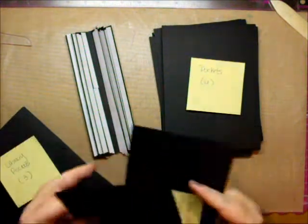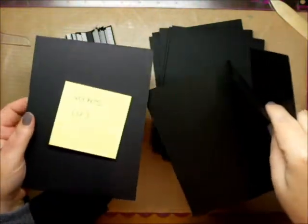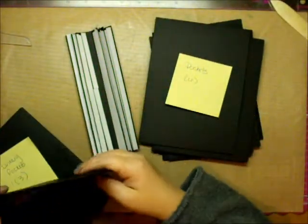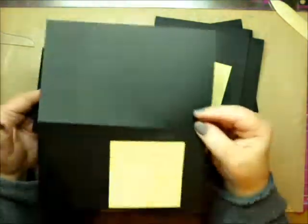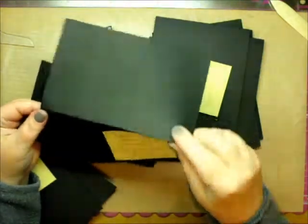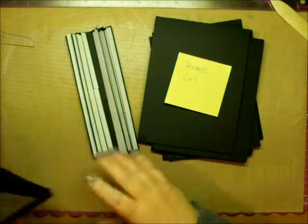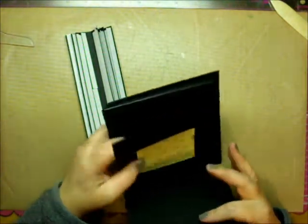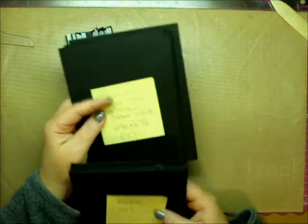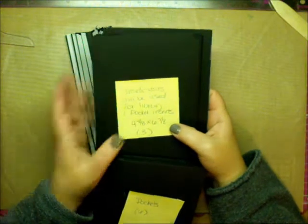And then these are mats to go inside these pocket pages that I've made. They'll slip inside here and sit like that on top. So those, I've made 3 of them. They are 8 1/2 long by 6 7/8, and they're scored at 4 1/4. So they're scored in half. And I believe I have, let me double check, I believe I have some other pockets, or mats here I should say. Yeah, I have 3 inside mats to go in the top of the library pockets, and they are 4 7/8 by 6 7/8.